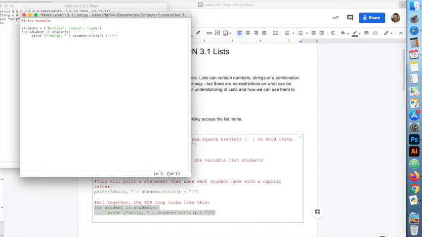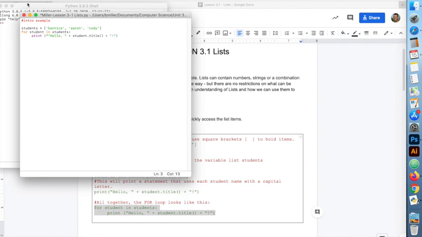So now you see that the colored code is correct. I have students, which is a variable, equals these 3 names wrapped in square brackets. And then it says for each student in students, I'm going to print hello, the student name plus the capitalized, using the title case, and then I'm going to have an exclamation point at the end.